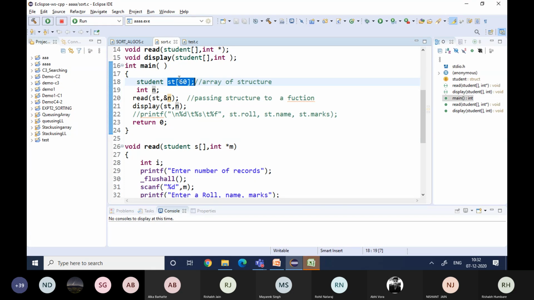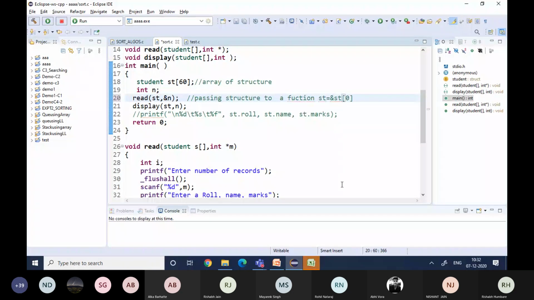Okay, so 28, 28, 28, like this for every record. Every record has been stored in memory in consecutive memory locations. So all 60 records get stored in consecutive memory locations. That is why when you represent that array using st, st is nothing but the address of your first record.